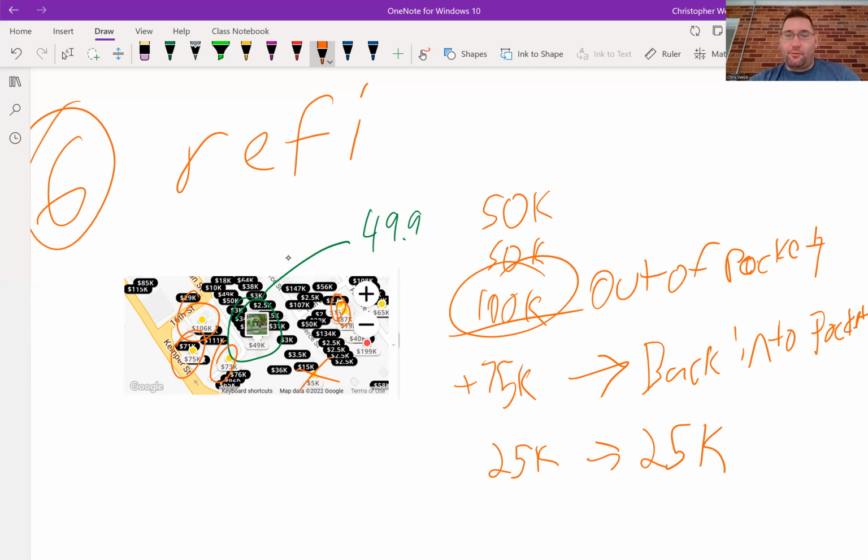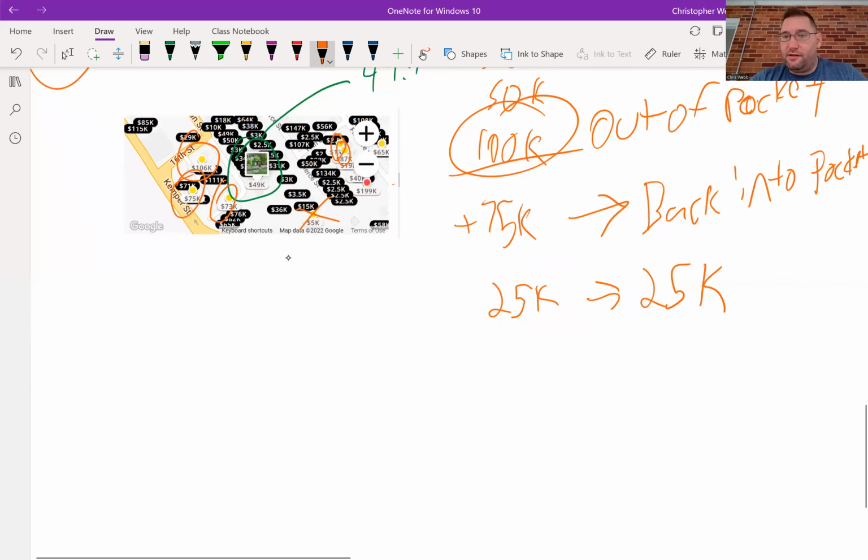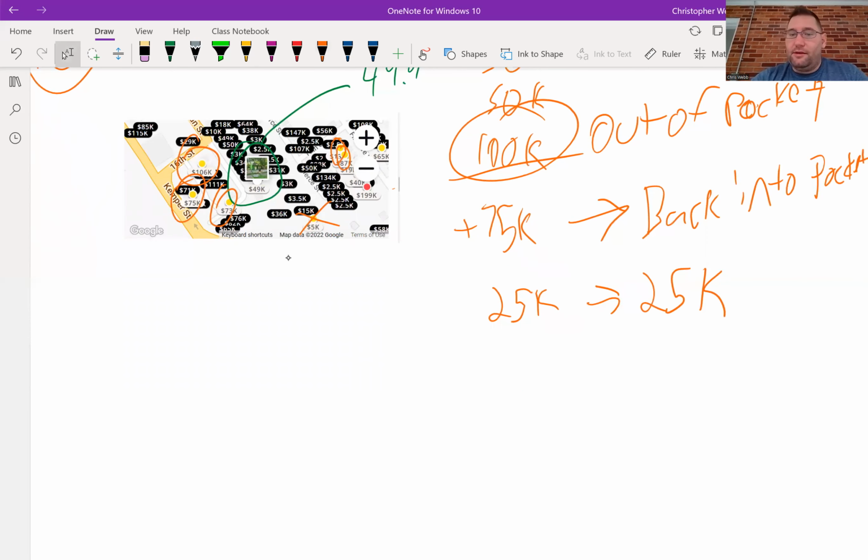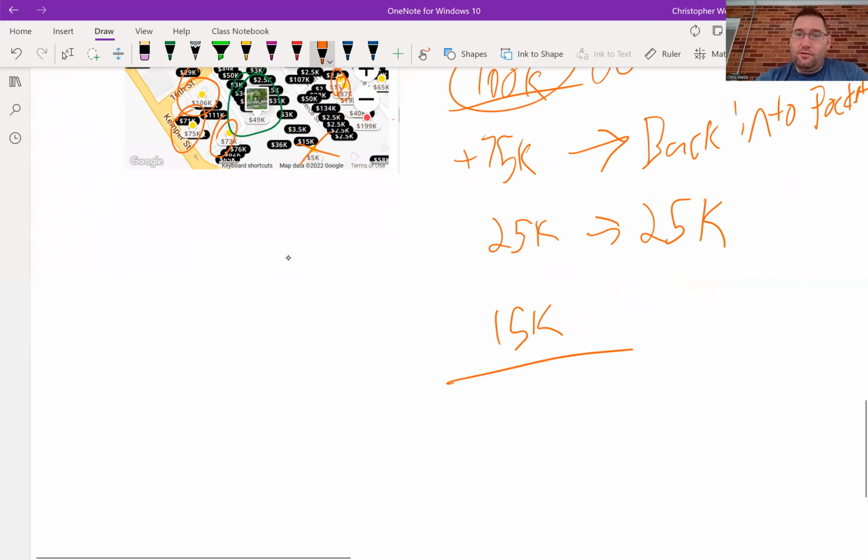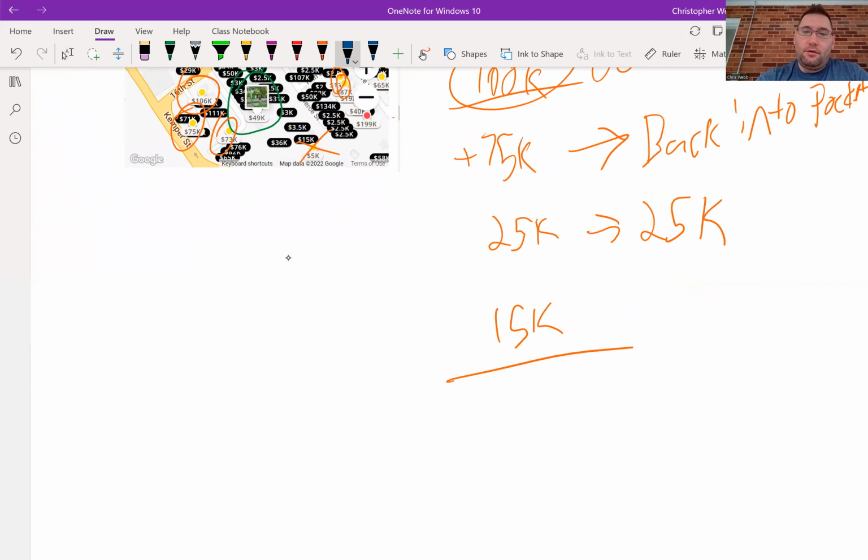Now I'll do the math really quickly on the annual. So then we look at the cash on cash return. Let's say this is 6 months down the road. Now you have 15K divided by the new amount of 25K.